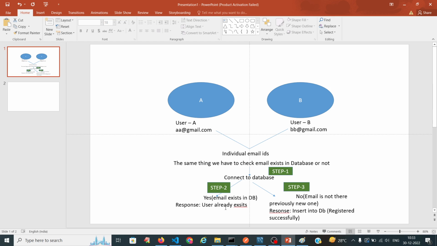If there is no such email address, it is a new person and a new email address, so it will insert into our DB and the sign up will be successful. First, we will connect to the database and check the email address. If it already exists, it will throw user already exists. Otherwise, it is a new email address and new person, so it will insert into our DB.